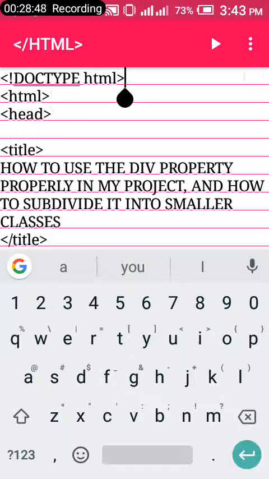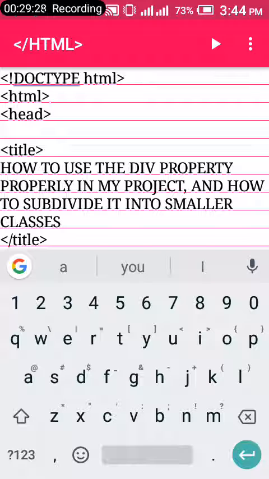The first line, which is specifying doc type HTML, is specifying to your interpreter and your web browser that it's an HTML5 document. The next line, which is saying HTML, is specifying to your web browser and to your interpreter that what we are doing is generally on HTML. For those of you who are beginners, don't get us wrong. As I said, what we are doing is generally in HTML, and then some of you might be like, but he added CSS. This is why. HTML is the container for CSS. You cannot just do your CSS designs like that and leave it. It won't even run. It won't say anything.